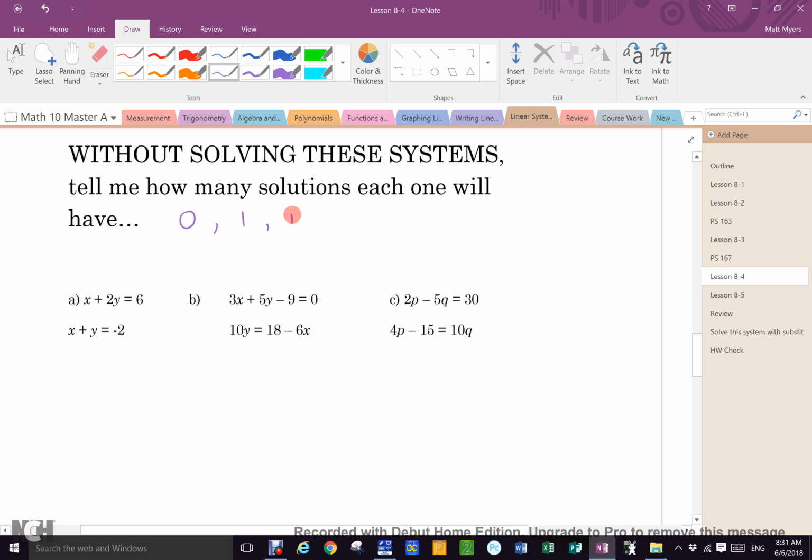But you are not allowed to use substitution, elimination, or graphing. So what are you going to do? You can convert it, of course you can. You're just not allowed to solve it. I don't want the answer. I just want to know how many answers there could be. Which proves to me, if you can do it, that you actually understand the concept, the last concept of slope. You already know that it's rate of change. You already know that it's rise over run. You already know that it's y2 minus y1. You already know that it's the change in dependent variable divided by the change in independent variable. You already know it's the change in y divided by the change in x. This is the very last property of slope that you need.